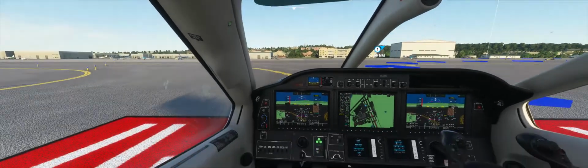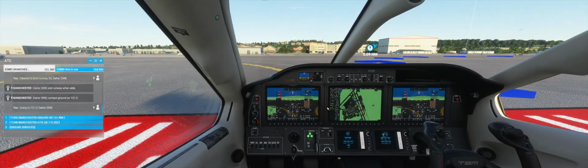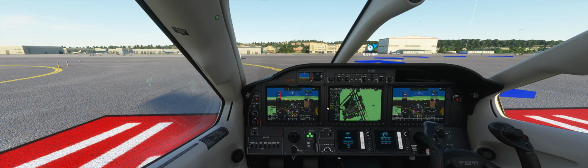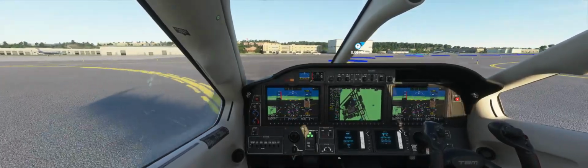Yeah, I mean, I'm very concerned that this bug has presented now twice with the PFD locking up. This is just not how it's supposed to be. I mean, yeah, we're on the ground safe, but I followed their descent instructions, even with the bug. And just taxiing to general aviation brought us into high end. I don't know, man. I have to study this one to figure out what is going on.